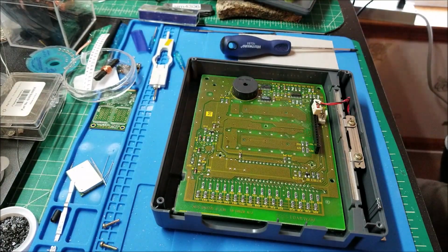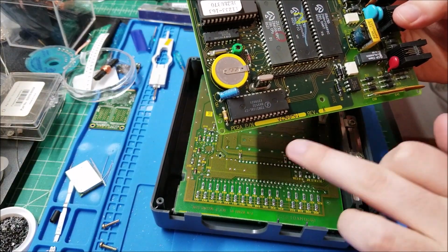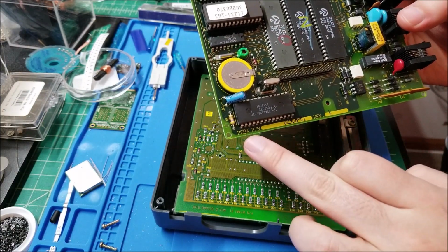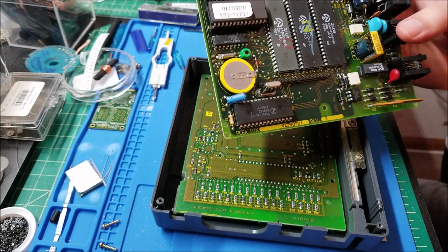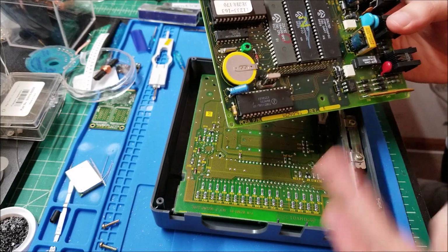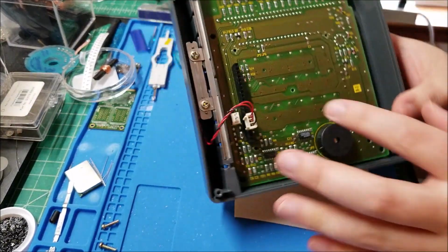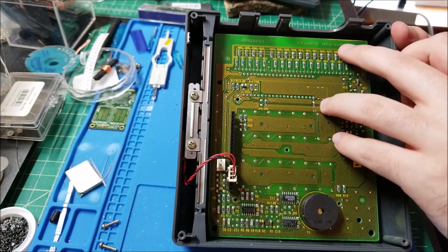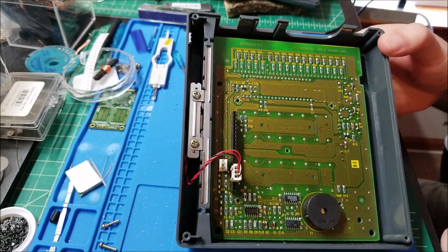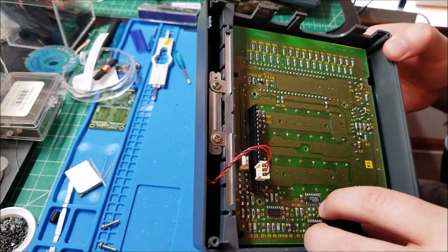It's actually interesting. I like to bring up, they actually have silk screening for the PCBA part number and revision number. This is revision K. And so obviously this is not an early revision. They keep reiterating. And even on the display board, it says it's revision D. It's a second side. Gives a part number, and yeah, pretty interesting.